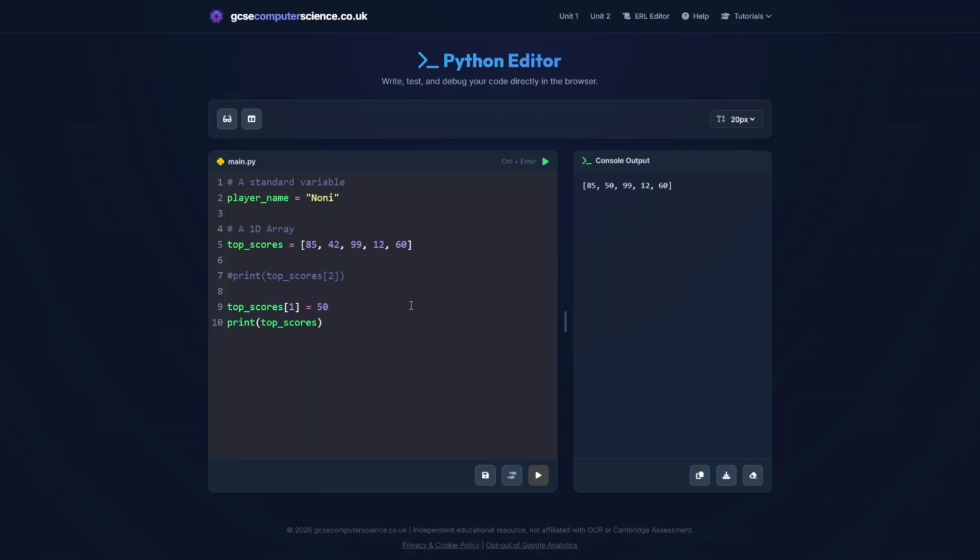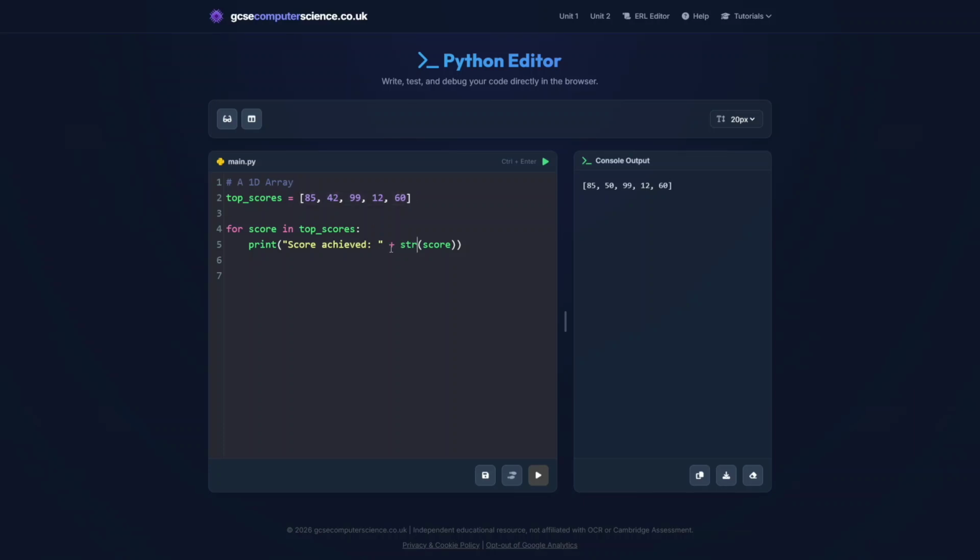Finally, let's look at the highest scoring skill, iterating through an array. The exam board loves asking you to loop through an array to print everything out or to add all the numbers together. To do this efficiently, we use a for loop. Let's get rid of this. We don't need this anymore. For score in top scores, so it makes a new variable called score, and it goes through every item in the array and prints out score achieved, plus we are casting, which is converting the score to string.